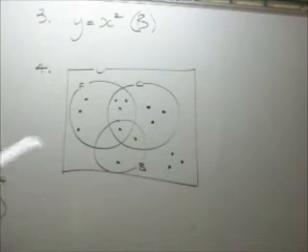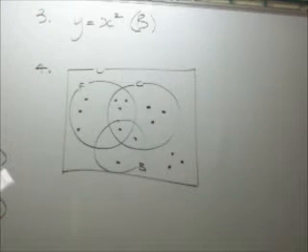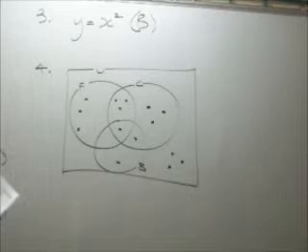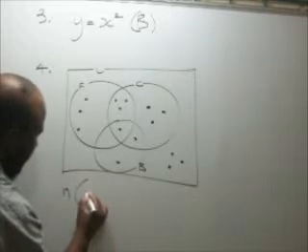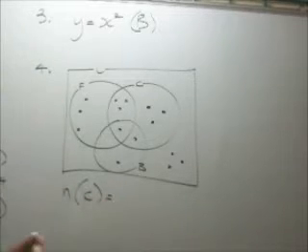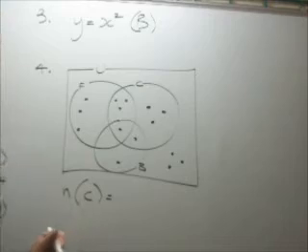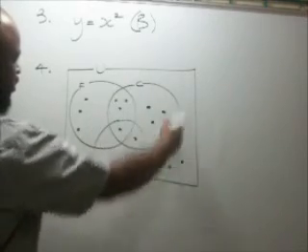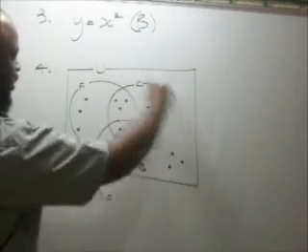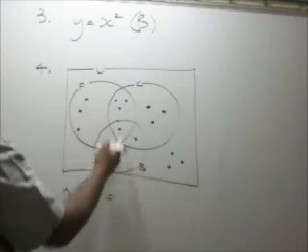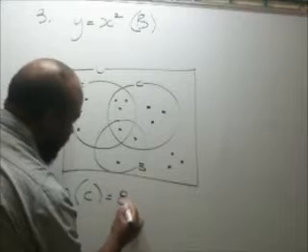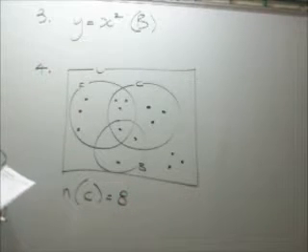Question number 4 asks, how many boys in Form 1 play cricket? So we look at cricket, all the number of persons in cricket. That's basically going to count all the numbers that are in C. Those who play cricket are all the persons in C. You can see it's 1, 2, 3, 4, 5, 6, 7, 8. So that is equal to 8, and the answer there is D.